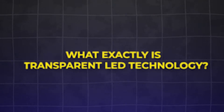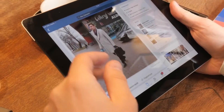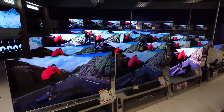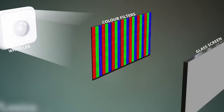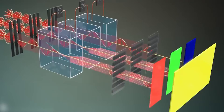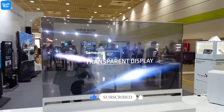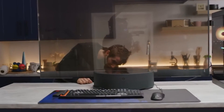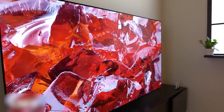So, what exactly is transparent LED technology? Simply put, it's just a collection of diodes. Most modern gadgets rely on LED technology for their displays, although LCD remains a cost-effective alternative. LED stands for light-emitting diode — essentially semiconductor devices that emit light when an electric current passes through them. OLED represents a further advancement of LED technology. While LED diodes typically serve as a backlight for the LCD layer, OLED diodes can emit various colors with high intensity. Transparent LED technology has undergone significant evolution, and the key point to grasp is that it utilizes a transparent substrate to house these diodes.